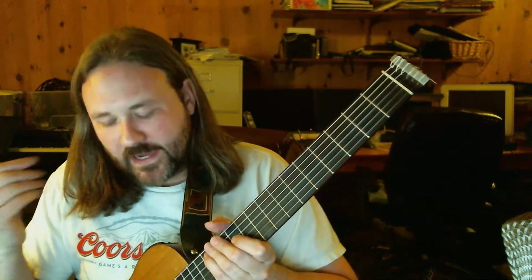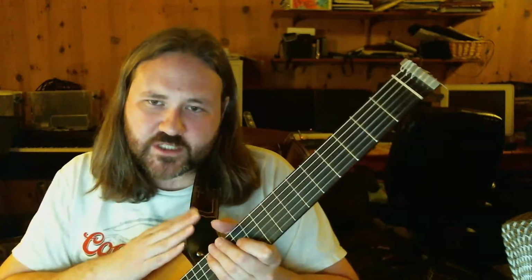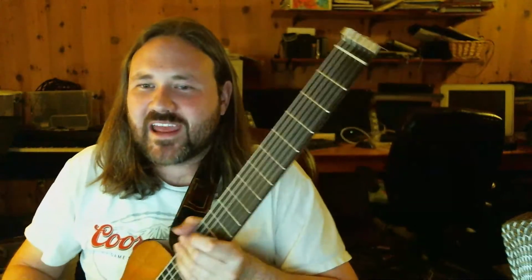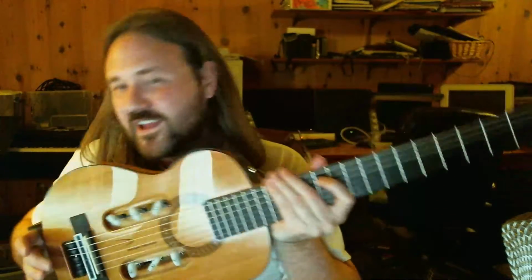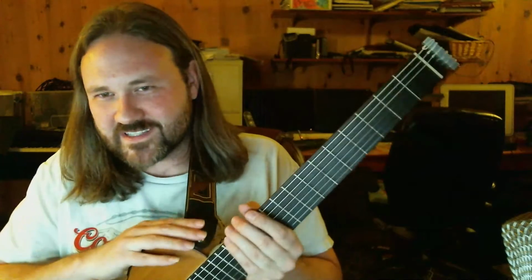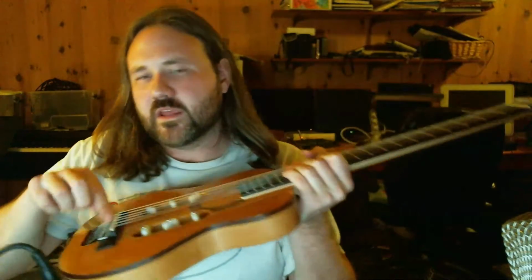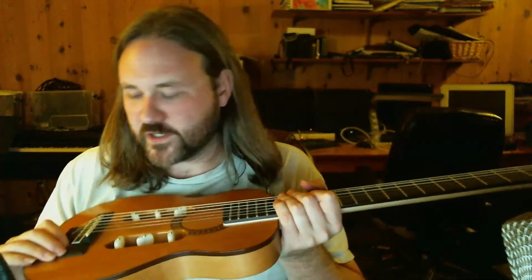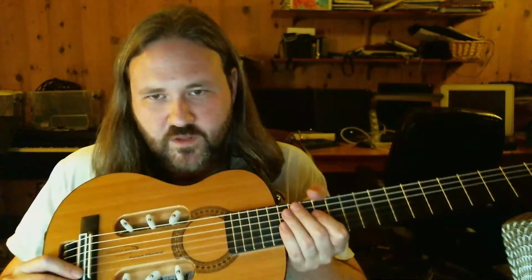But yeah, so the positives: good materials, it's got a good alder body. The maple neck I like. The dimensions are correct. It works as promised. It has a good output jack, good pickup system. Other than the preamp sounds good, the actual piezo is not so good. So those are the positive things.